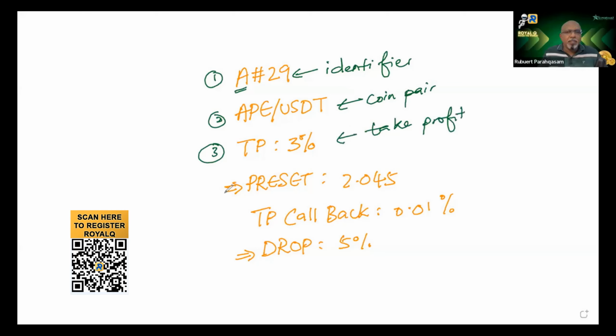Preset is the price at which we are going to buy. Let me explain. The market is volatile. The market is always moving. The current price is the price at which this particular coin is at this moment. But we do not buy at the current price. We set a preset price. When the market reaches the preset price, this is where the robot will buy. Let me just write this a little bit more clearly.